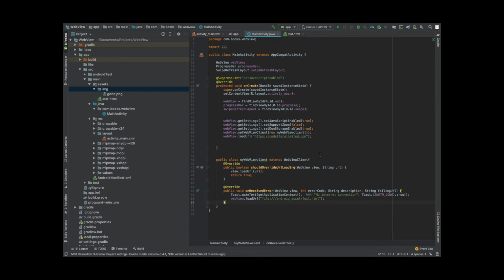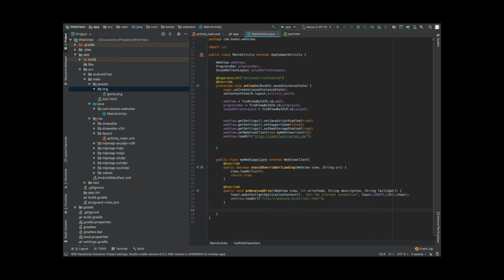Okay, so what I'm going to tackle next is the progress bar. So when the page starts loading, the progress bar begins to turn. So I need to dismiss the progress bar when the page has finished loading. So what I'll do, I will just have onPageStarted and onPageFinished methods right here.